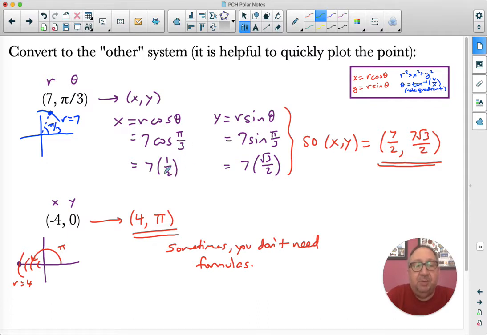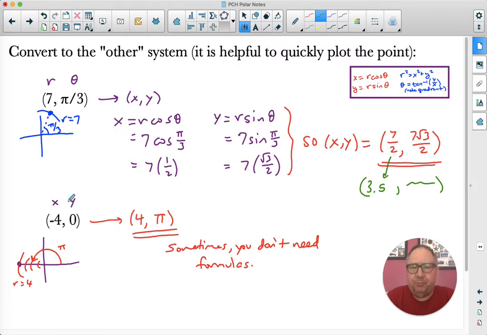This is a number that we just know from the chart. Same thing for the y, and we get 7/2, 7 root 3 over 2. Leave it alone, there's no reason to convert these to decimals, although this one's a nice 3.5. This one is not going to be as nice, it's 7 times whatever that decimal is, and so we'd get some decimal. Leave it exact if there's no reason to do otherwise.